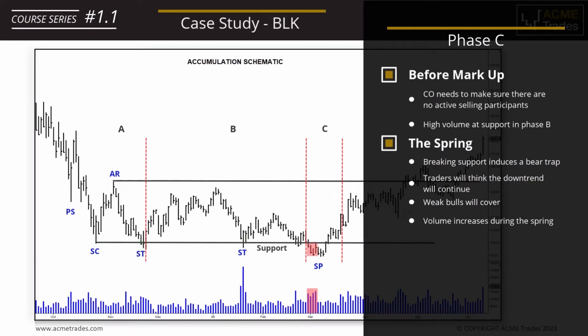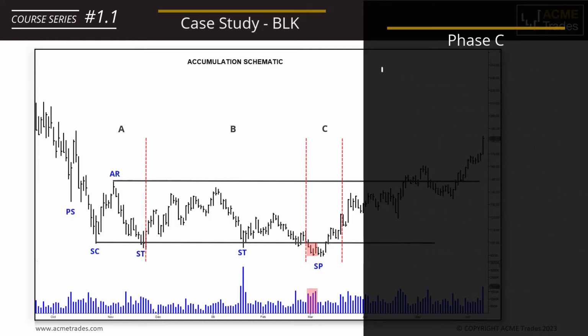There is a spike. And think of this logically. The only force that can stop lower prices here is buying related. So we have all this effort, as in volume, and restricted price movement. This is effort versus result. And of course, who's buying here? Well, this is the CO. This is the smart money. Then boom, supply has been mopped up.